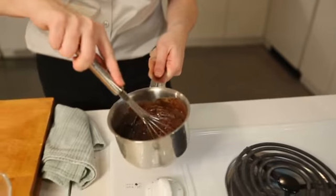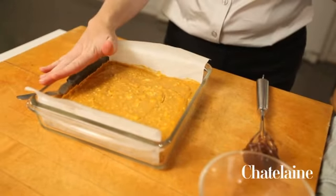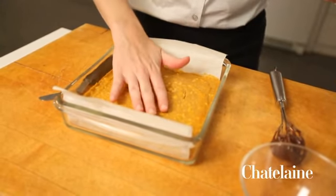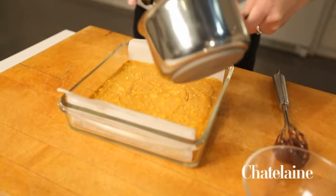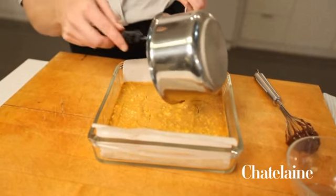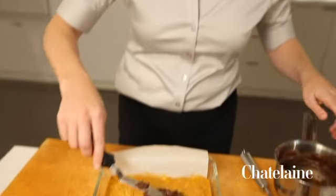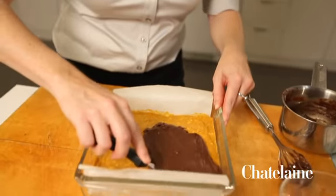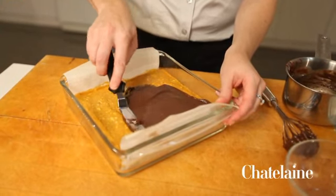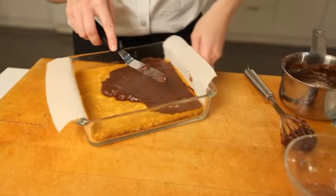This is just a chocolate topping, a little bit of cream heated up in a pot, and then some chocolate chips mixed in. And these bars have cooled for at least 2 hours, so they're cool to the touch now. If you put the topping on hot bars, the topping is going to just run all over the place. Nice little bit of chocolate topping. And then you just spread it out and make a nice thin layer. This just needs to be refrigerated for about an hour until the chocolate is firm, and then it is ready to slice.